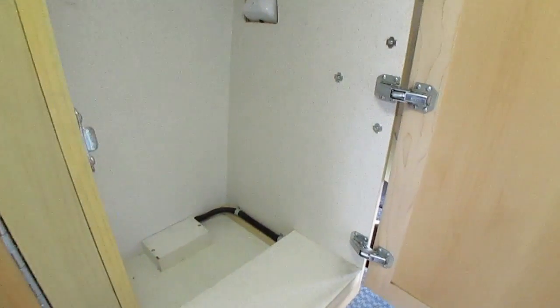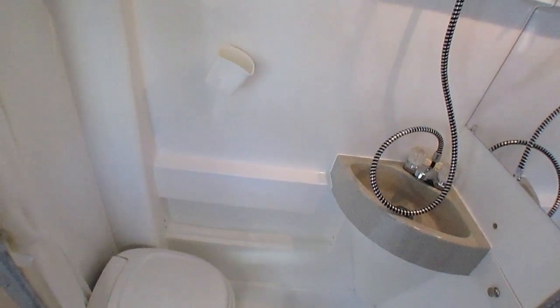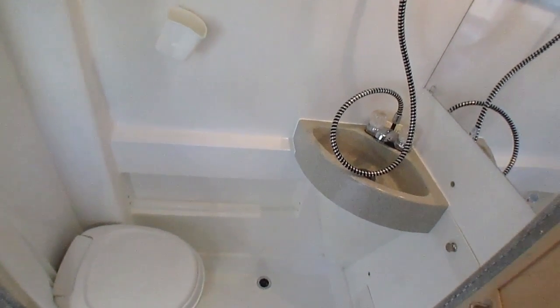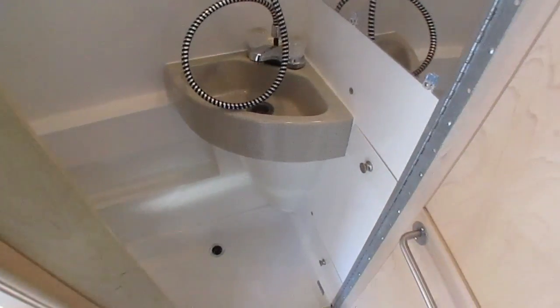A little hanging closet right here. One feature I really like about the Roadtrek Sprinter ones especially is they've got a fully enclosed bathroom. A lot of Roadtreks you have to take a shower in the hallway. This isn't a shower made for everyday use — it's one of those you use if you have to. But what's neat is you don't have to worry about getting water everywhere. You've got a shower curtain, you close these doors, you've got your sprayer, you just sit on the commode and take your shower. There's also a little sink in here.